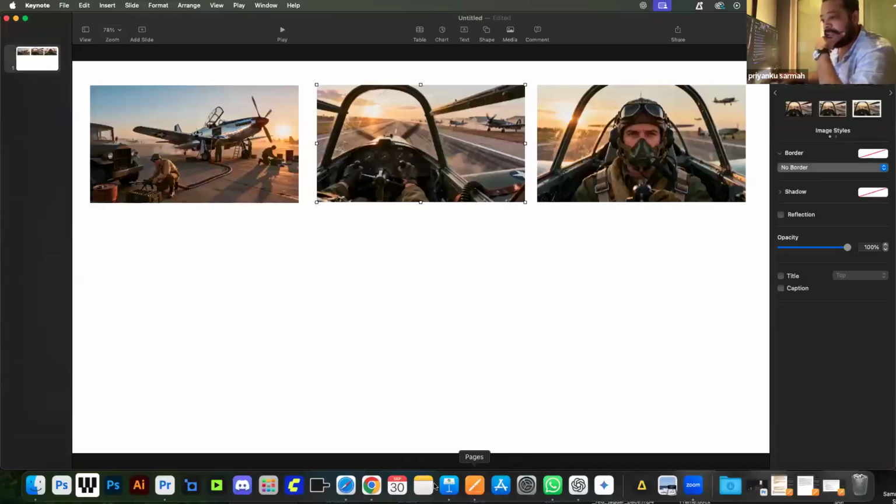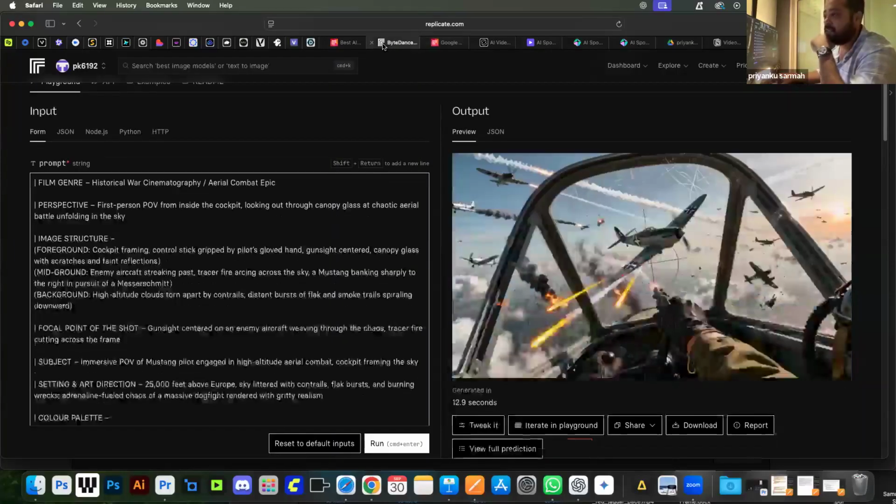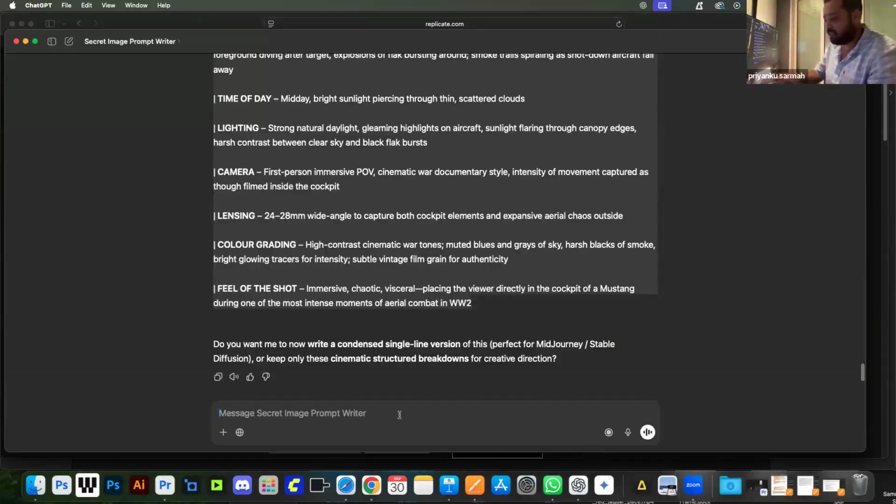Okay, this is okay, but Seedream, oh, come on, this is just overloaded with graphics. I'll just say make it more cinematic. Have the POV chase an enemy aircraft while firing at it.